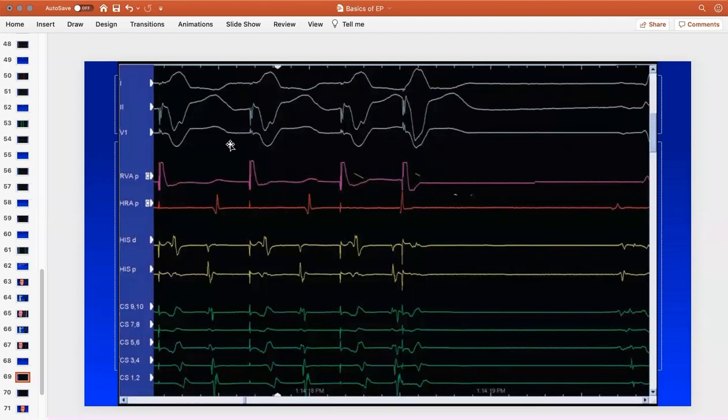Yes, there is RA activity in the high HRA. So this beat conducts to this? Yes, it's the A. Where and how are we conducting back to the atrium? Are we conducting through the AV node, or somewhere different? So the early activity, draw a line. The earliest activity is within the distal HIS? Yes. So we are conducting through the AV node. That's concentric activation.